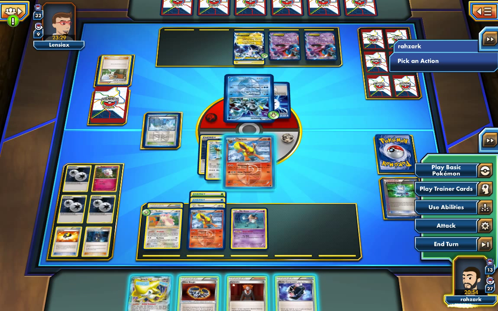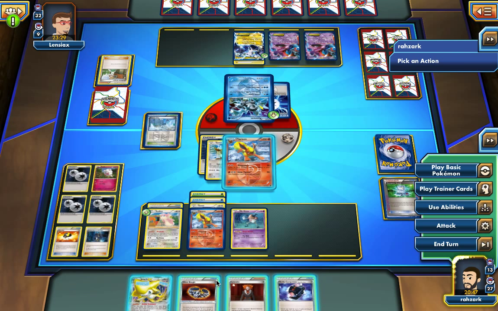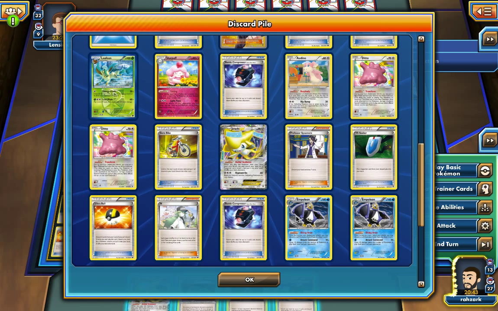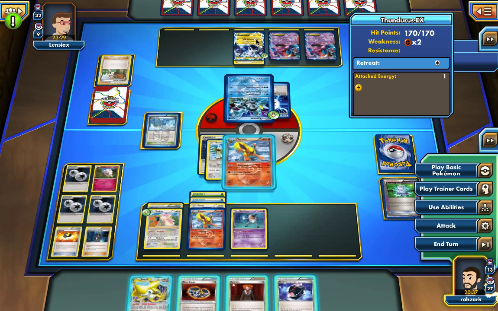160. If we Battle Compressor away, another one is 170. 11 plus 1, 2, 3, 4, 5, 6, that's 107. Let's count again, because 1, 2, 3, 4, 5, 6, 7, 8, 9, 10, 11. Yeah, I guess that is true. So I think I will go for that.